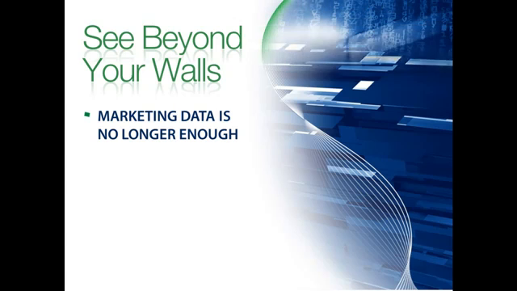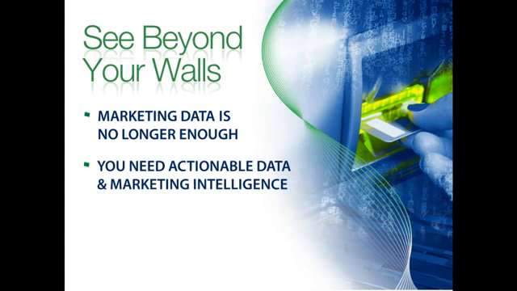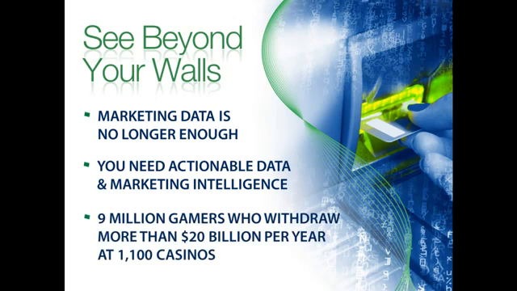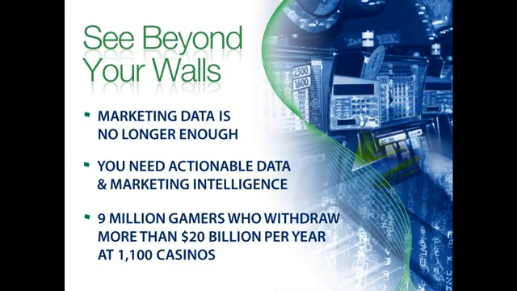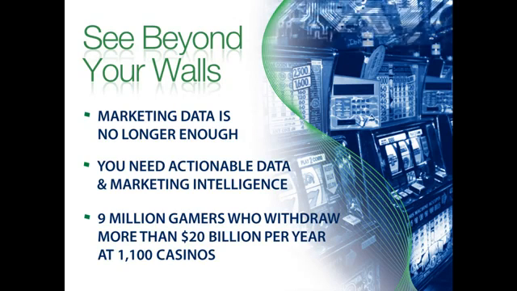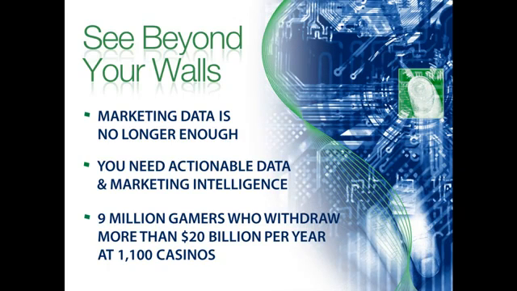Marketing data is no longer enough. You need actionable data, marketing intelligence. GCA has withdrawal data and personal information on almost 9 million gamers who withdrew more than $20 billion a year at 1,100 casinos. With this constantly updated data, we can tell you what's happening to your patrons when they're not only at your property, what's happening in the marketplace.